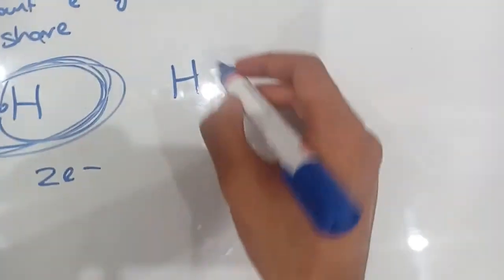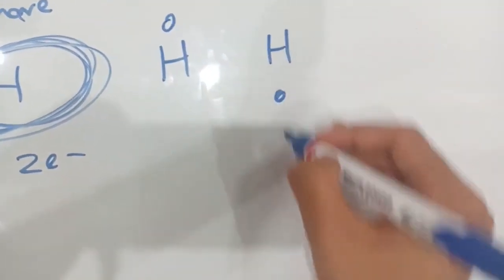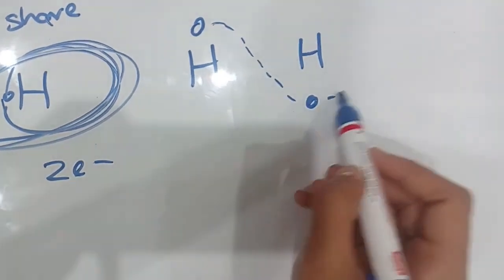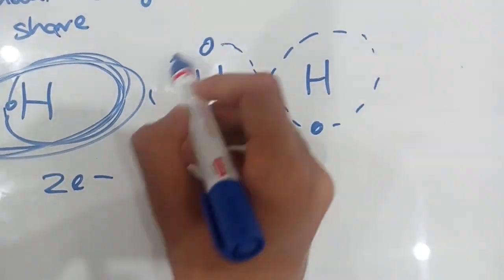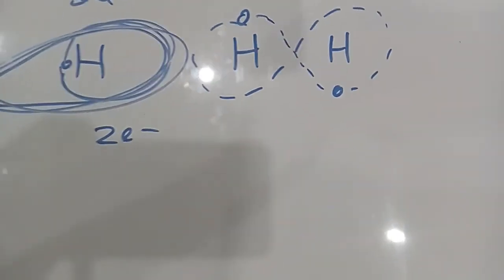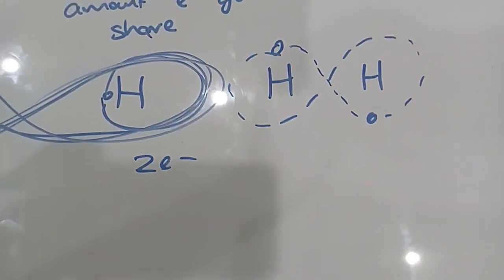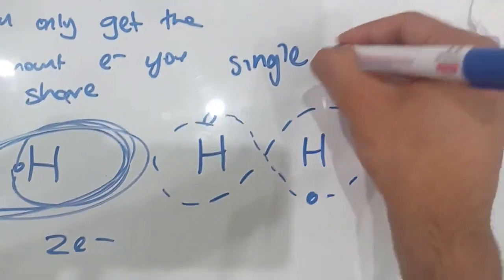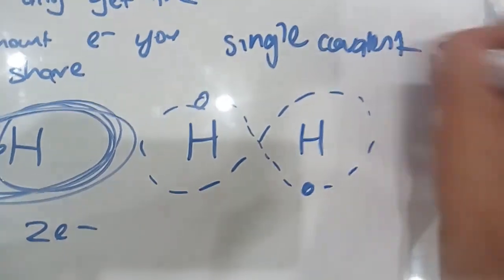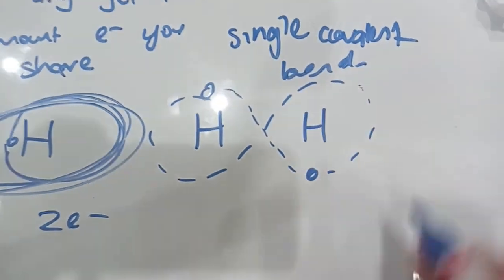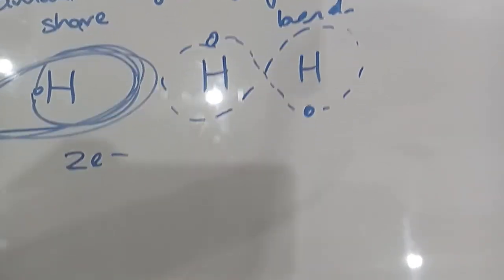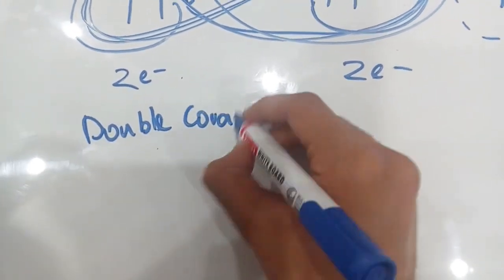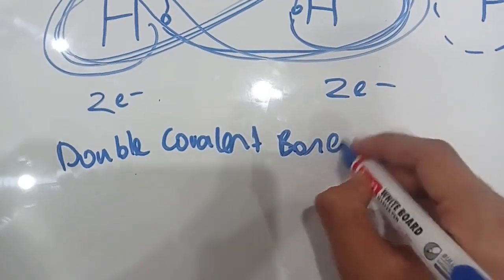Let me draw a better diagram. It's hydrogen, this is the nucleus, these are the electrons. What tends to happen is that they go in this kind of formation, so both of them have two. Now, this is a single covalent bond. In hydrogen, you're only sharing one electron; each atom only shares one electron. Now, when each atom shares two electrons, you get something called a double covalent bond. Let's look at an example.